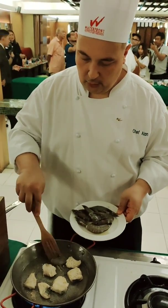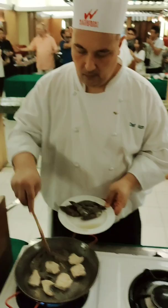Put on the squid ink, shrimp also. Squid ink paella.